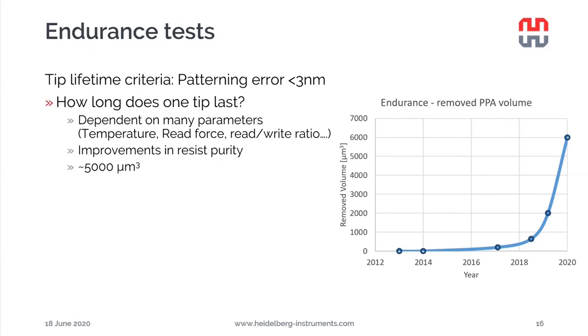It depends on what pattern you write, what temperature you set, what your read forces are, what your write forces are, the read-write ratio. But from our standardized test that we started to perform, we did quite large patterns, and our criterion was that the patterning error is less than 3 nanometer RMS. By improving this resist purity in this Eurostars project and even further, we were able to improve this patterning performance by quite a lot.